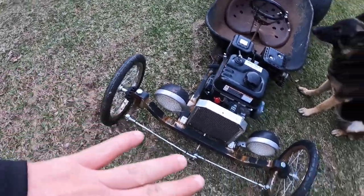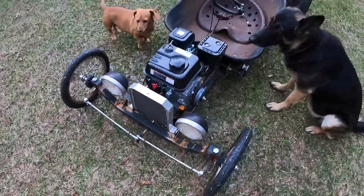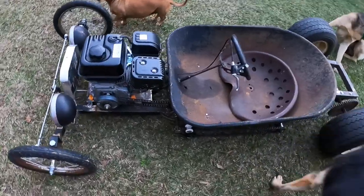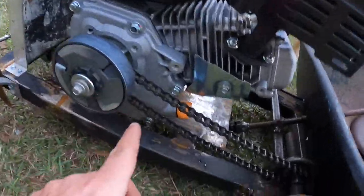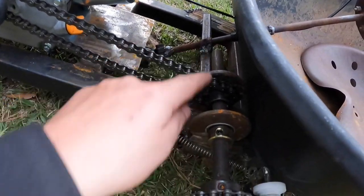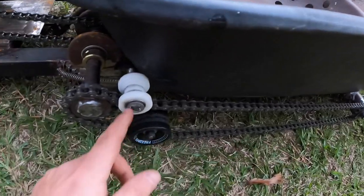See, got everything tightened up. Went ahead and put these on just for now. Coming to chain assembly. Okay, we got it going right here to the jack shaft. Got the jack shaft in. Got it coming here, going to the back.